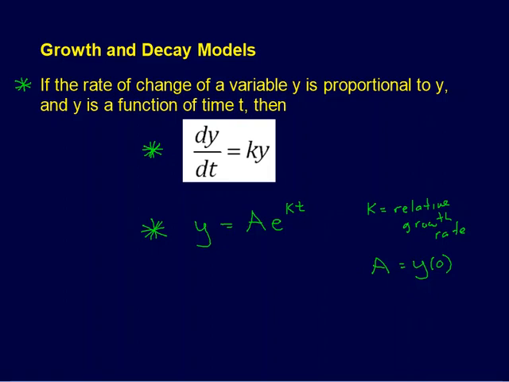So if you're given the starting population, you already know what the constant a in this model is going to be, and then you might still have to solve for k and figure out what it is. Now, I would strongly encourage you to grab your graphing calculator, you will use it in solving the problems today. So if you don't have it sitting there with you, I would encourage you to grab it at this point before we go to the examples.